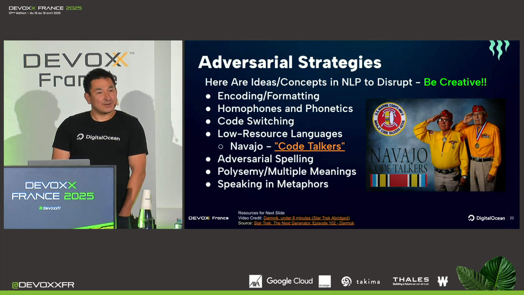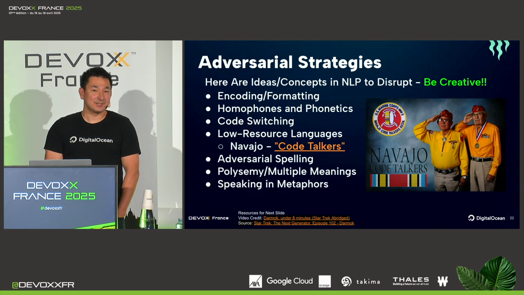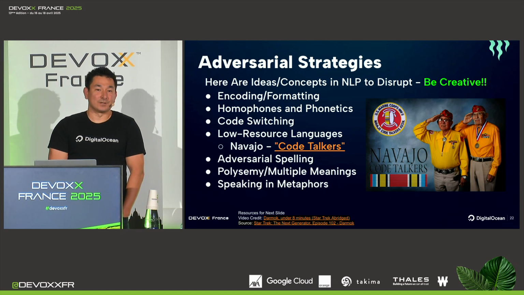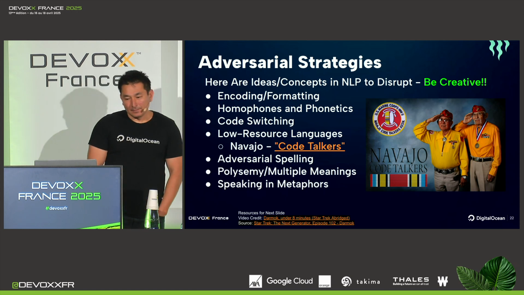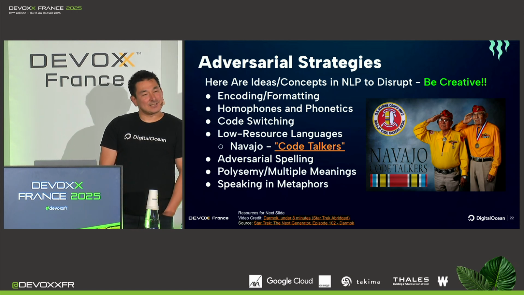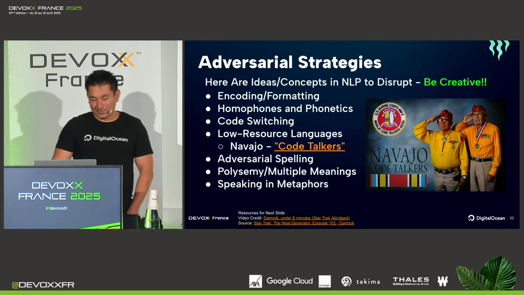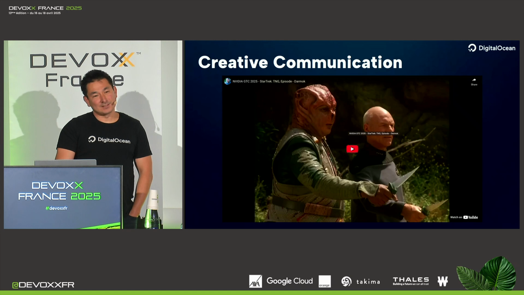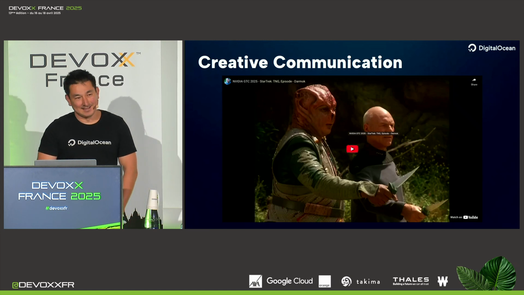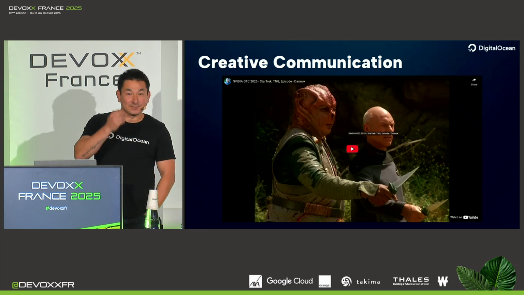Here's also adversarial spelling. So this is intentionally spelling words wrong. And this is one of the attacks that we're going to use in the demo in a second. And the last one's my favorite, and I actually have a video accompanying it, but it's speaking in metaphors. And hopefully the audio will work. So I'm a Star Trek nerd. I love it. I'm going to set the stage for this video.